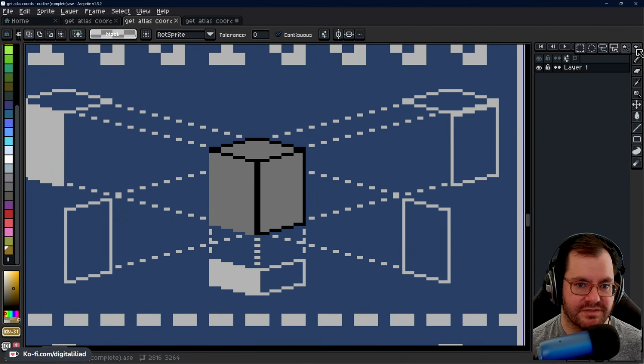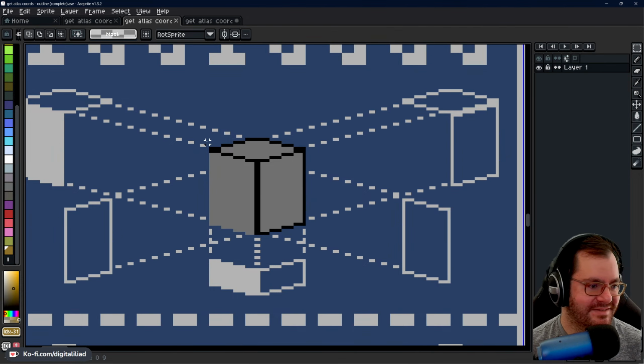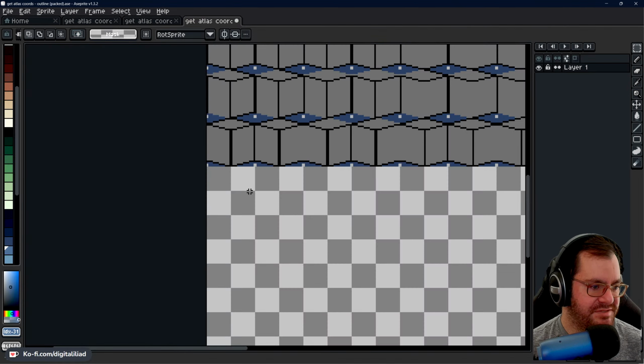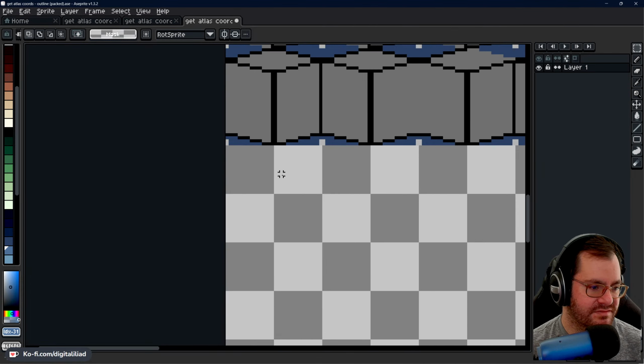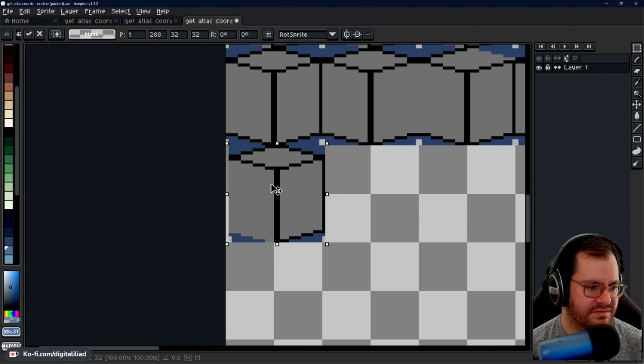I think square is what we want. Unless there's a better version. Because we can just get rid of everything using the paint bucket tool. We can just paint bucket the stuff on the outside with that transparent paint.